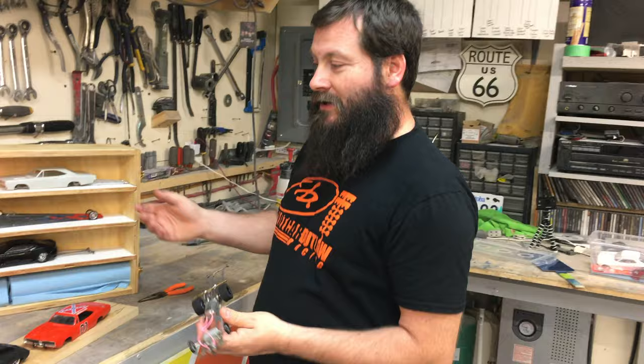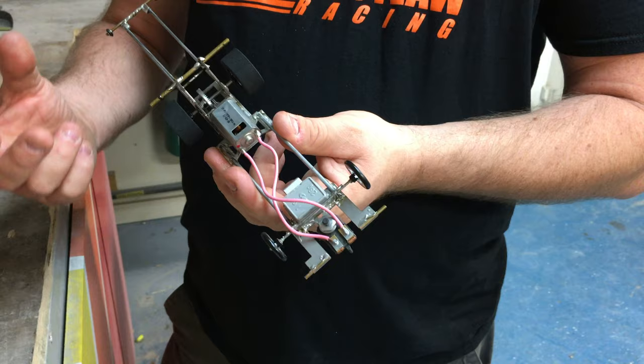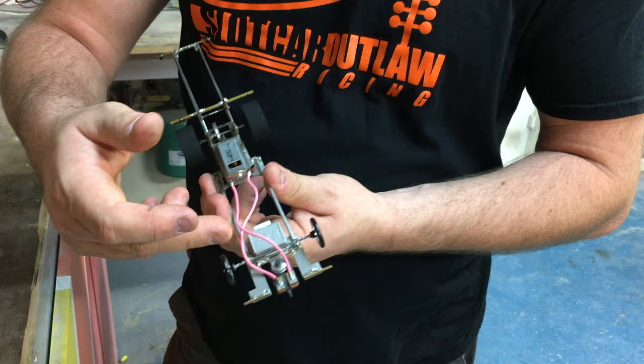Why does the motor mount in the back of the car instead of putting it in the front for extra weight? Is there a reason? There's actually a couple different types of cars that you can do. You can get ones that have a drive shaft to a pinion gear. It all depends on your motor setup. I have not gotten any of that. I like this one here, and then I just put a little bit of a counterweight.